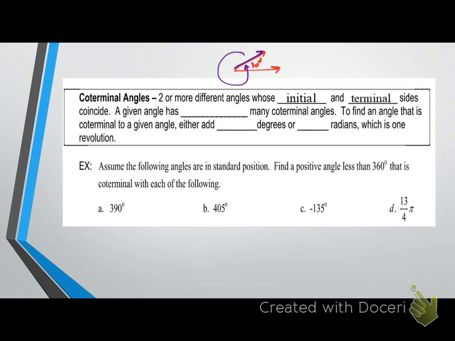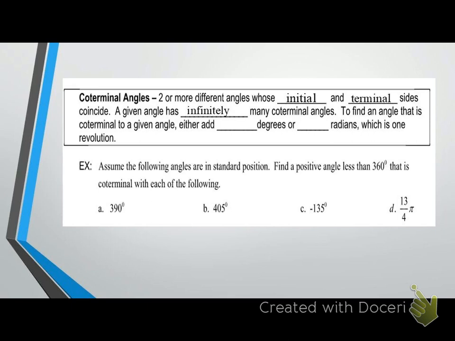But if I go around the circle, then I've gone 360, right? So if I start at 30 degrees and I go around 360, I'm going to add them. This ends up being 390 degrees. That's a coterminal angle to 30 degrees, and I've already done the first example, right? They're two different angle measures, but their terminal sides are in the same spot. So whatever is true for a 30-degree angle, that's also going to be true for a 390-degree angle. Okay? That's what I mean by coterminal.